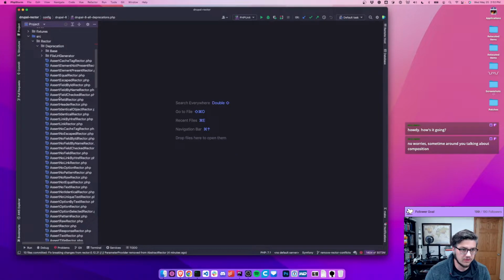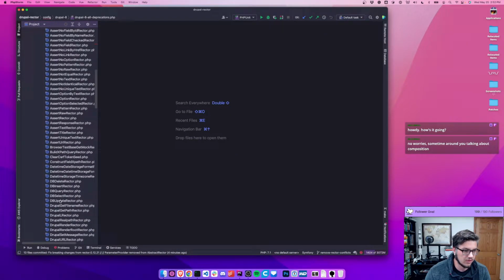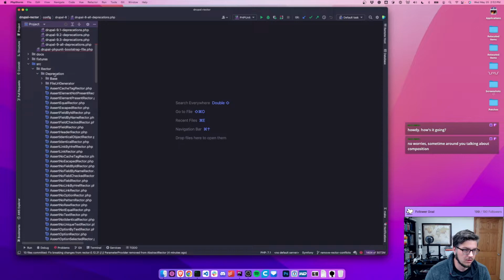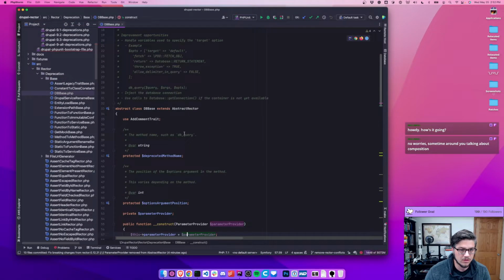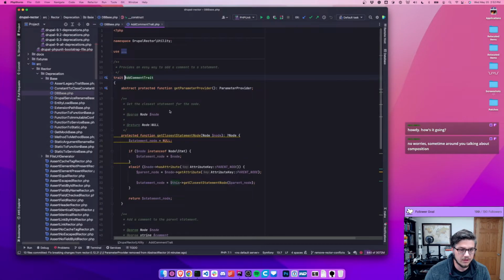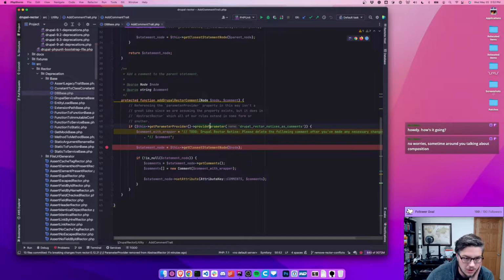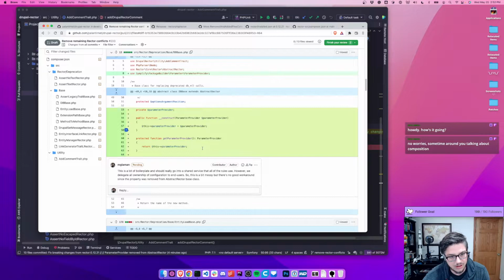What's one of those files? DB base. Add comment. Yeah, what do we use this for? Oh, because we need to see if it... I see.